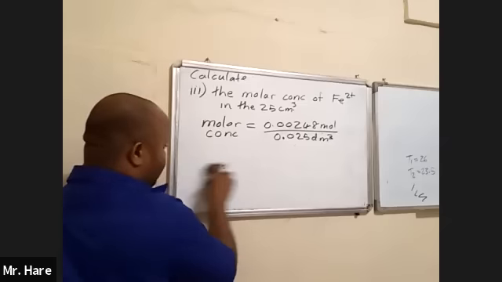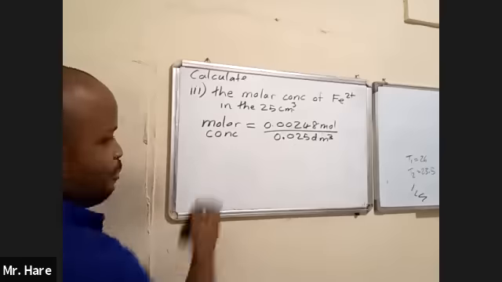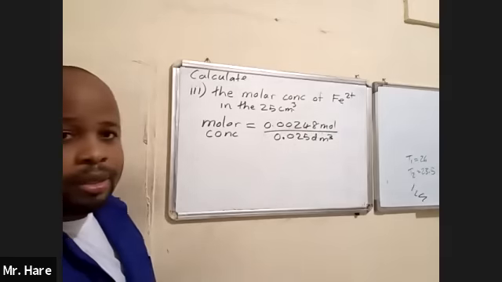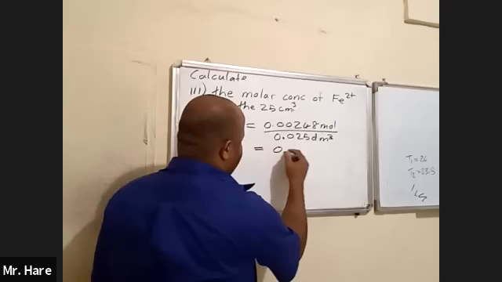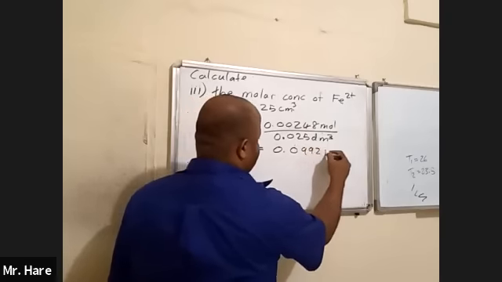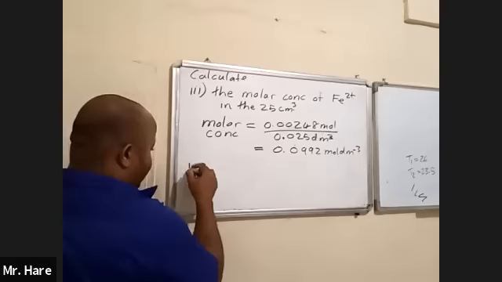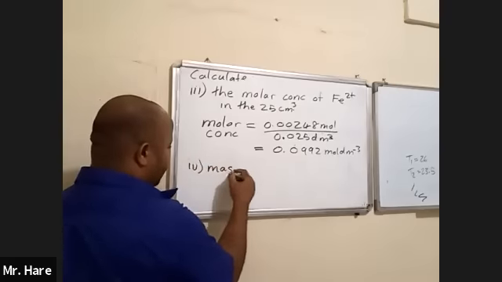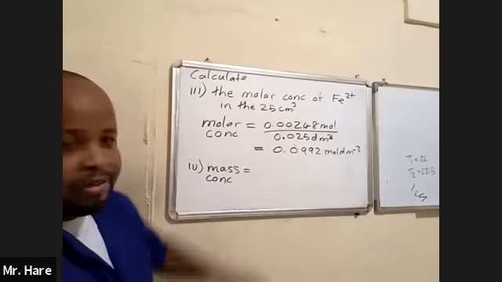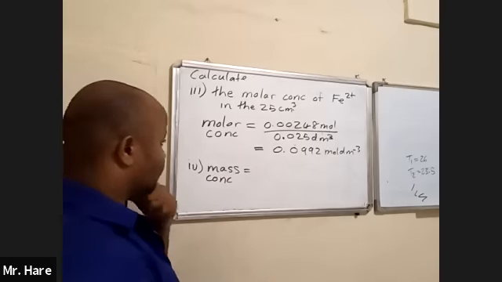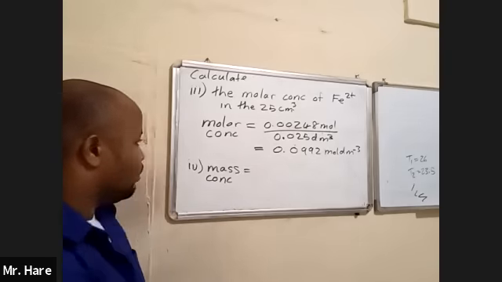So the question could have gone in this direction as well. And what would have been our answer? 0.0992. 0.0992? Yes, sir, moles per dm³. And if we have then been asked to find the mass concentration in the same 25 cm³, how would we have done that? Sir, you use the answer that we got.